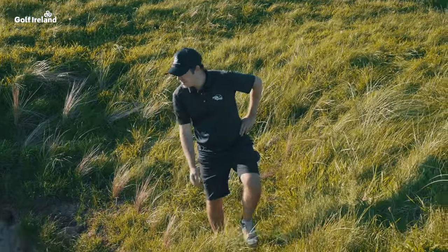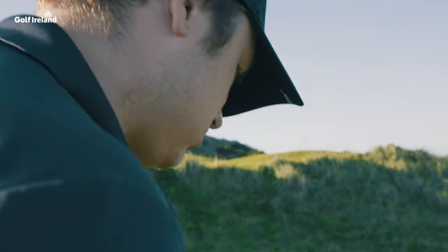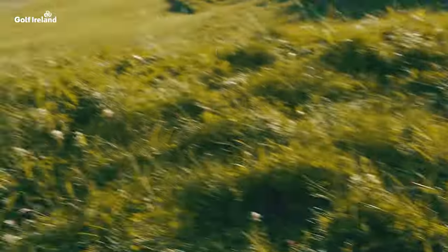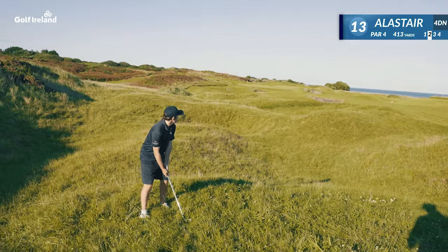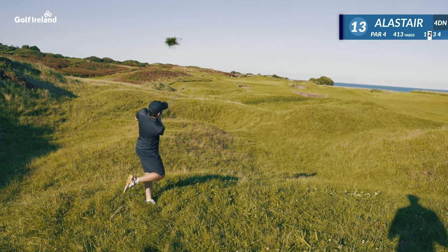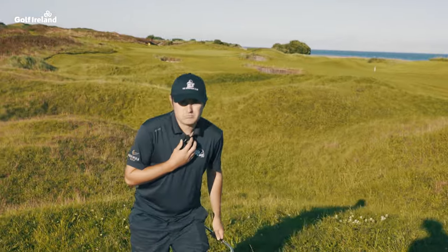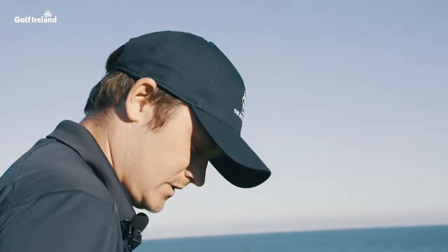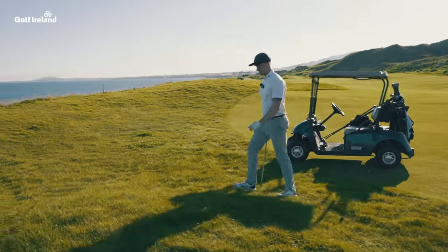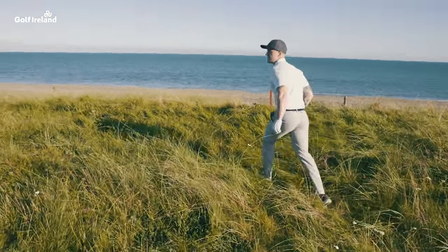Did you have a line on it? It was over the top of this bunker, wasn't it? Yeah, I think it was down in this. Whatever this is, I mean... Keep an eye on it, mate. Yeah, well out. It's a struggle. Relocated Leo's ball, it was on the beach, so he's taken relief from the hazard and he's in the rough. Can I have my hat back?